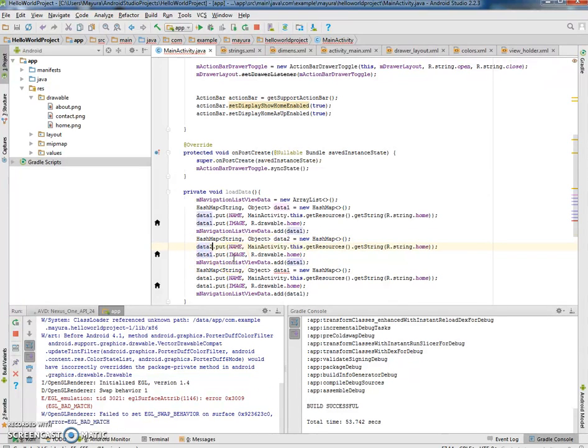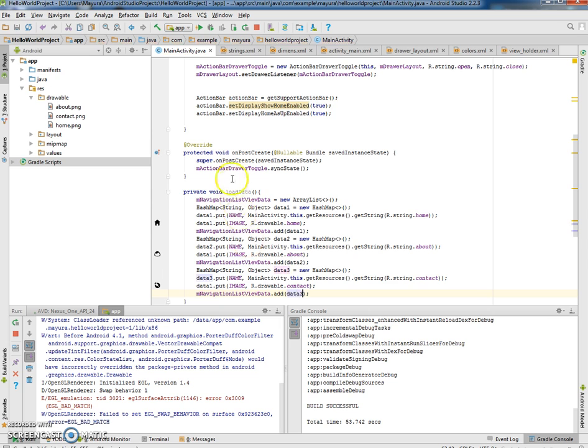So data2.put, this will be about, drawable will be the about drawable, and here add data2. Similarly, for the other one it will be data3. data3.put, string will be contact and drawable will be contact, and we'll be adding data3 to the hashmap.